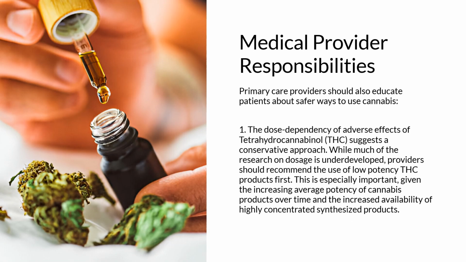Primary care providers should also educate patients about safer ways to use cannabis. 1. The dose dependency of adverse effects of tetrahydrocannabinol (THC) suggests a conservative approach. While much of the research on dosage is underdeveloped, providers should recommend the use of low-potency THC products first. This is especially important given the increasing average potency of cannabis products over time and the increased availability of highly concentrated synthesized products.